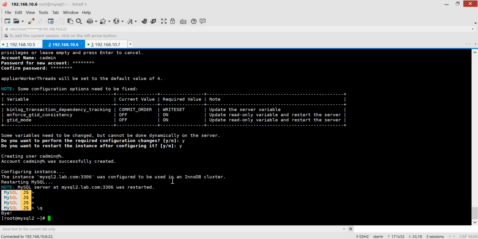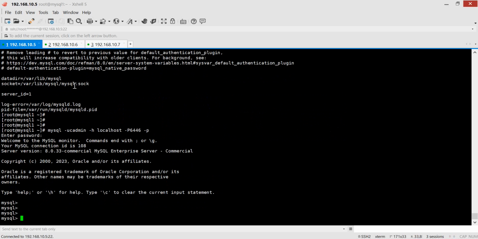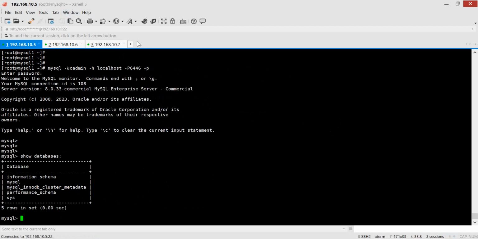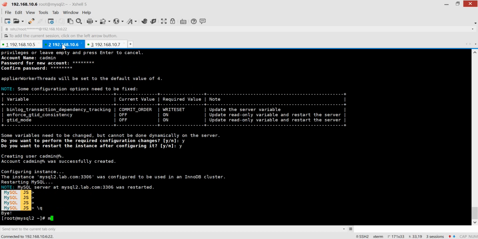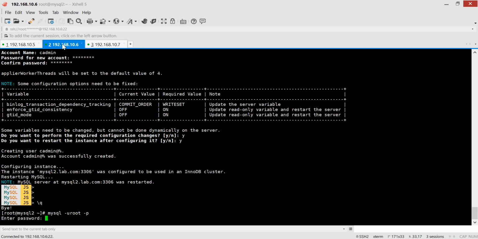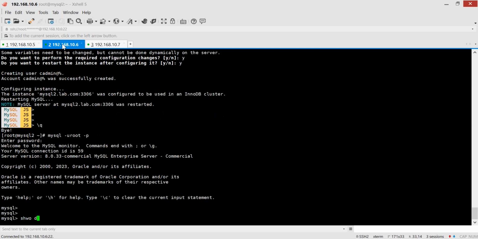Let me create a database, and then we will check here. Okay, so that application is working fine. Let me first check the databases. Show databases. Only the default databases are here. Let me also connect here, mysql root, show databases.